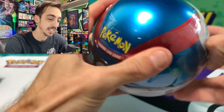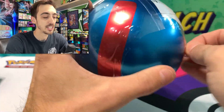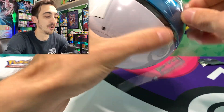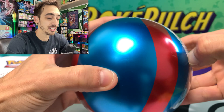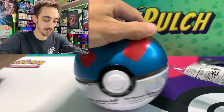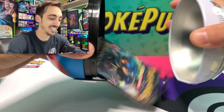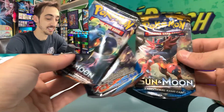Last tin — another B20. It should have the same packs inside, but I think there's a chance they could be different. Always end up opening these Pokeball Tins the wrong way — maybe unraveling it really slowly gives you the luck. We've got Burning Shadows, Primal Clash, and Sun and Moon Base. Let's just go in that order.